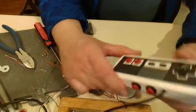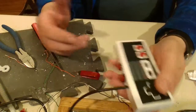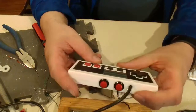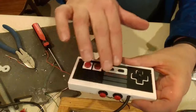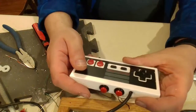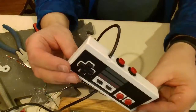The best part was it actually worked for a game, and then it stopped working. And I was really bummed out because the buttons actually feel really good. They actually match color-wise. In hindsight, you can see where they're not completely lined up with the start and select. That would have been neat, but then I would have been getting close to the cable here, so that was okay anyways. But yeah, I actually really liked how it turned out.